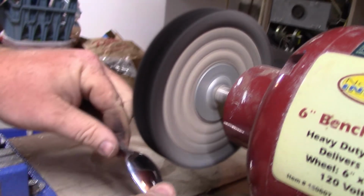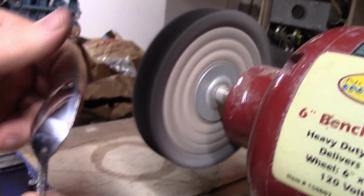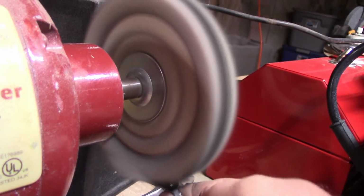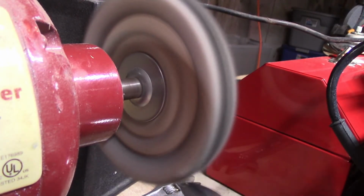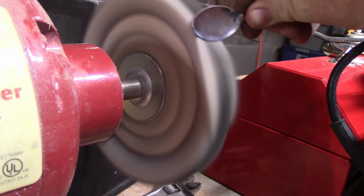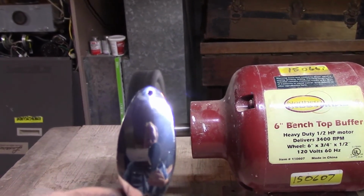Nice thing about a buffer is it's safer than that happening with a grinder. Don't get your edge, your trailing edge, your forward edge, or the back side in there. It'll grab it just like it did. So do as I say, not as I do. Alright, now let's just finish it up on the fine side. There we have it. You can see the camera, you can see me.